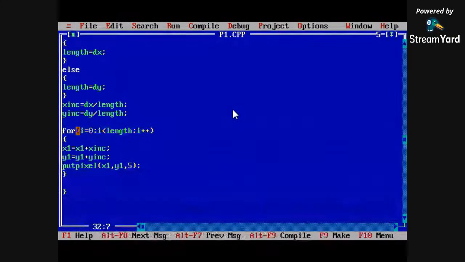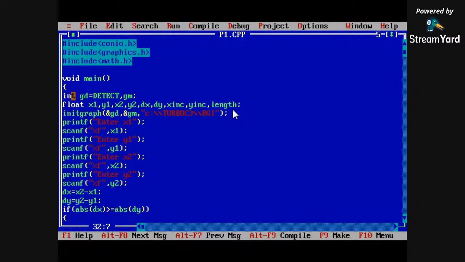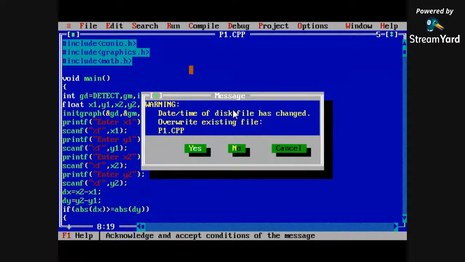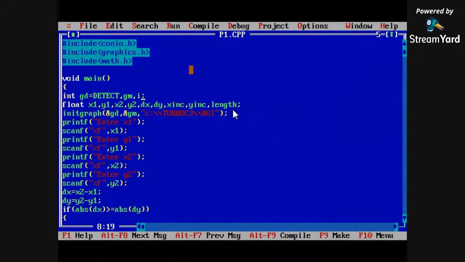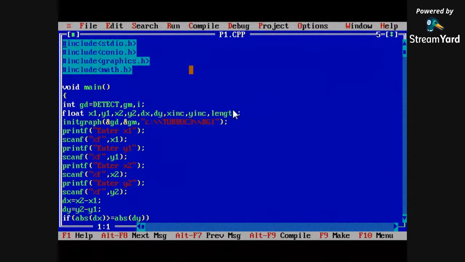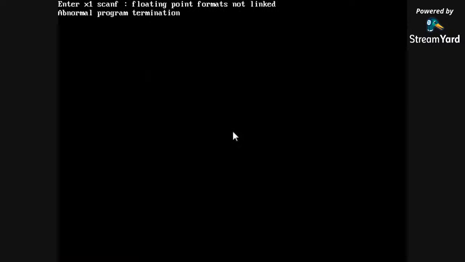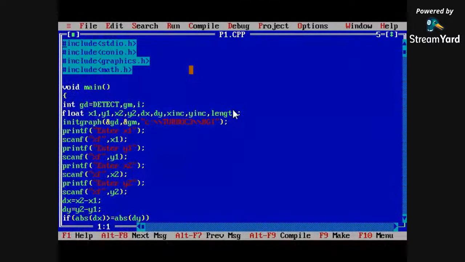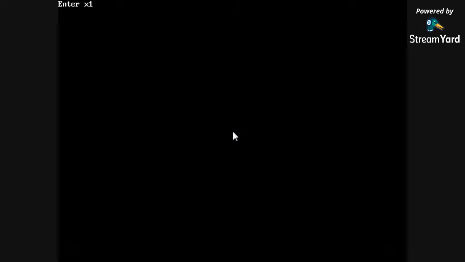Okay, so you can have this as comma i. Okay, x1, floating point formats not linked. Okay, we'll fix this. Compile it, run it.